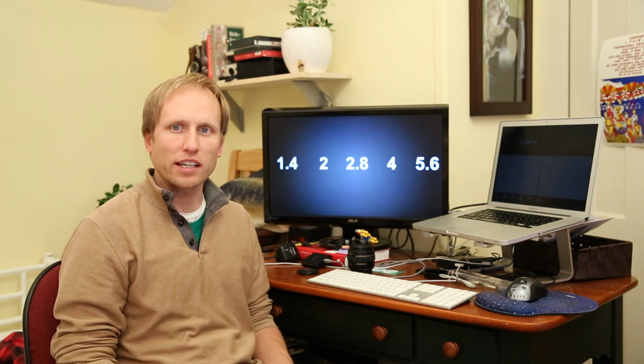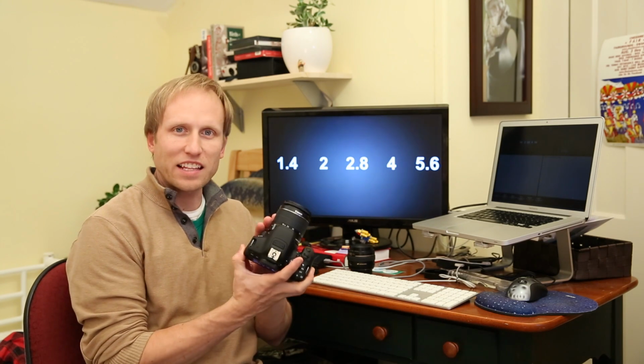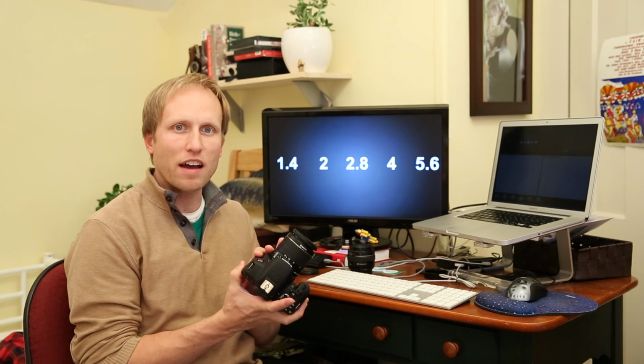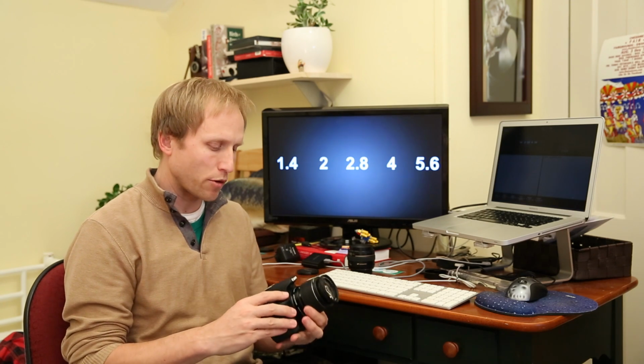You gotta get the 50 1.8. Let's talk for just a minute on one of the reasons why it is pretty nifty to own something like the 50 1.8. Let's start with the T4i. The kit lens doesn't actually matter if you have the 18-55 or the 18-135. They both function in very similar respect in this demonstration that we're about to do.